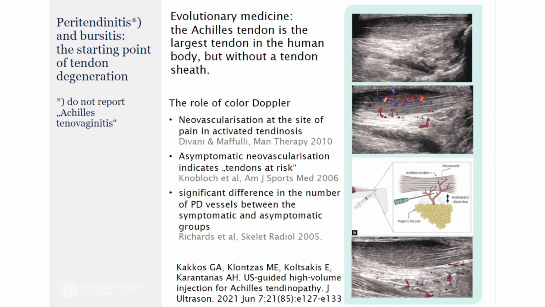then this is activated tendinosis. And what these groups did was to inject high volume fluid to destroy the vessels here, with a very good result, because after treatment here you see no hypervascularization, which was then associated in this study with a relief of pain. It's very important for us to understand the importance of peritendinitis and hypervascularization. There is plenty of literature about the topic. What is the meaning of hypervascularization? It means that this is a healing process of the tendon with an associated higher risk of a rupture.